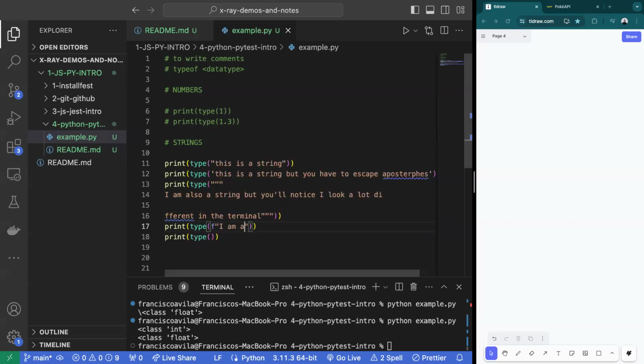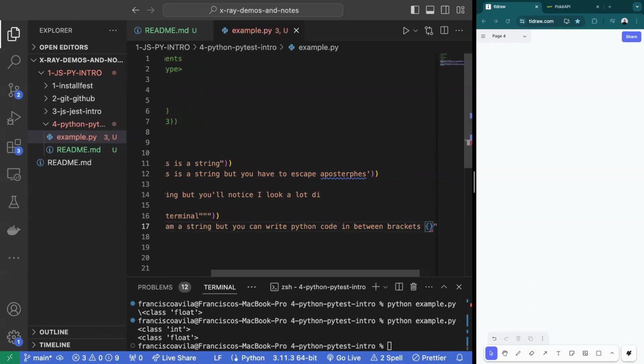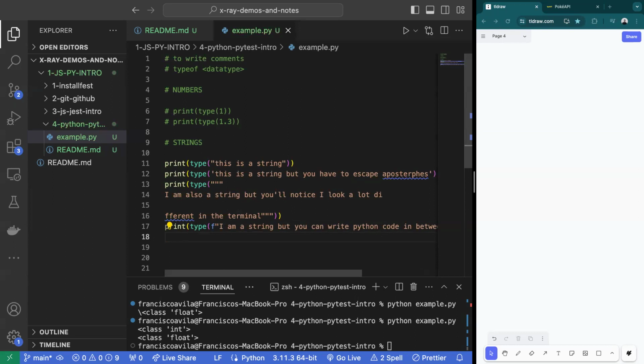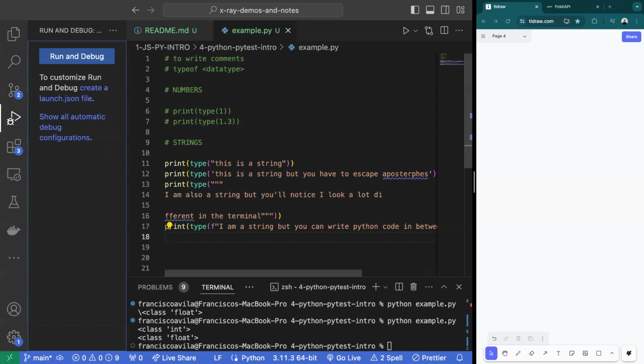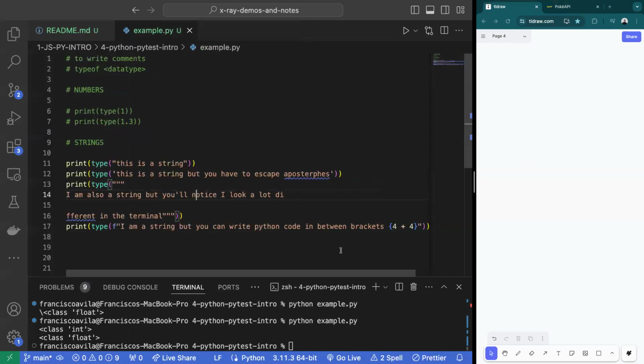I am a string, but you can write Python code in between brackets. Let's keep it nice and simple with 4 plus 4. That's not it. I'll have to remember the keyboard shortcut for wrapping text.